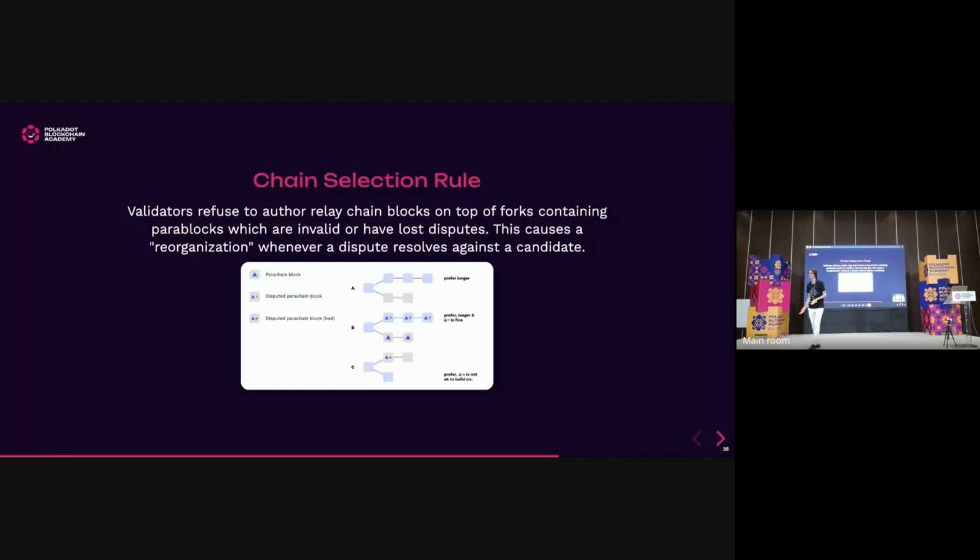So we are using Babe, which effectively, in most circumstances, appoints a single block author. Sometimes it's possible we have 2 people under the threshold and 2 people will create relay chain blocks. But in most cases, there is a single relay chain block author per time slot. And this validator then aggregates all the statements, sees all the backing messages, adds all of that in the inherent, and they create this block and distribute it in the network. So every other relay chain validator imports that block and updates their local state according to whatever is in this block.